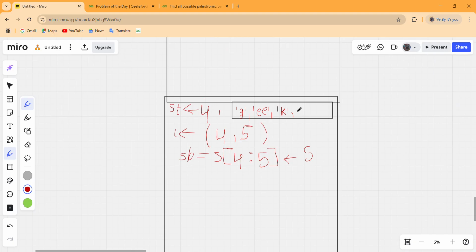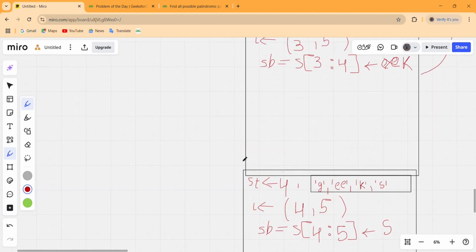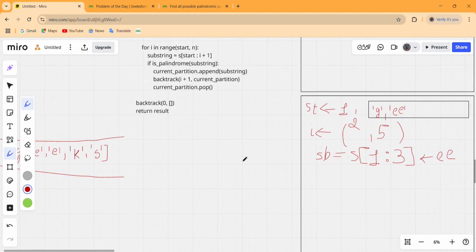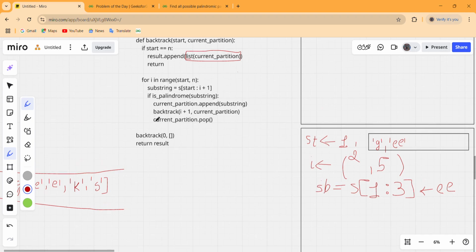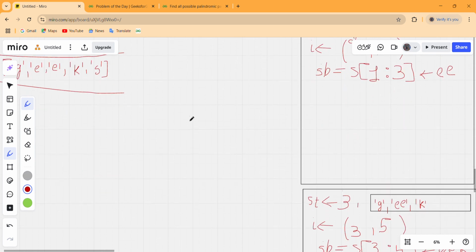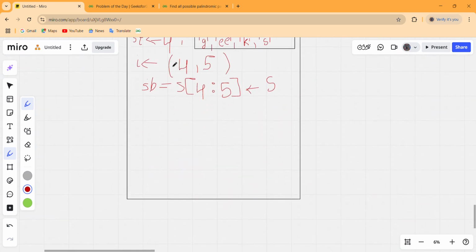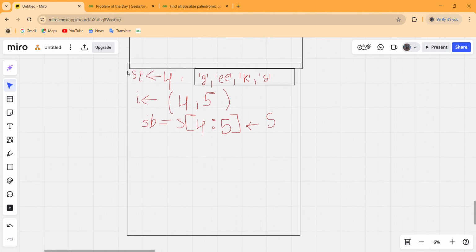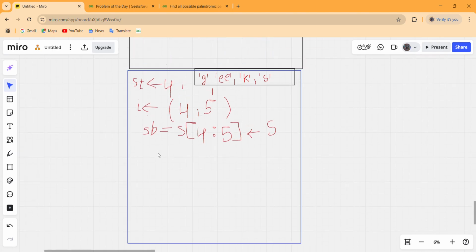So put this S inside our current partition. After doing this, call the backtrack again for I plus 1. I is currently 4 now, so call this function for 5.